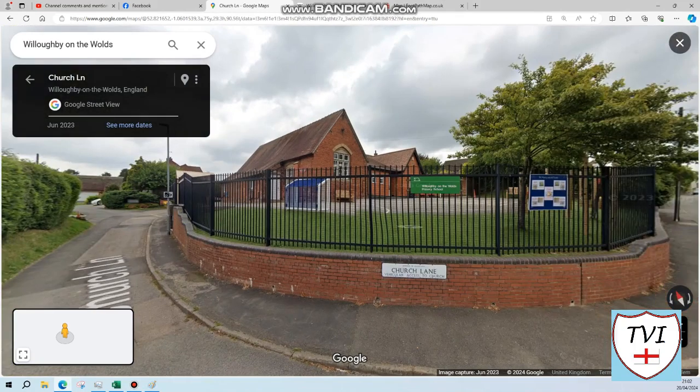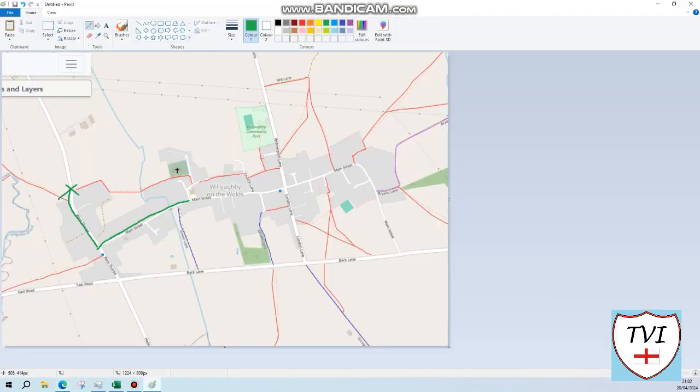Okay, so we're catching the school off of this road. So if we go back to the map, I'm just going to put a little hump just here so I know that there's a school there. Okay, sometimes with landmarks like that, I'll mark them with a cross like this with a circle around, just so I know there's something there that's not obvious on the map.